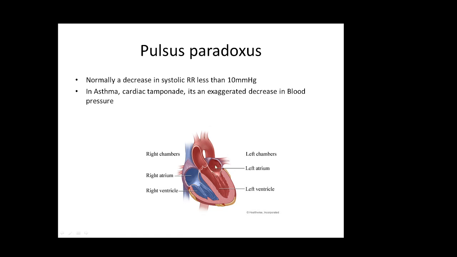Decreased blood return to the left atrium and to the left ventricle means less extension of the left ventricle, and according to Frank-Starling law, decreased stretch means decreased stroke volume. Decreased stroke volume means decreased pressure. So the blood pressure drops after respiration normally, but the drop is less than 10 millimeter Hg. If the drop is more than 10 millimeter Hg, then we think about pulsus paradoxus, which occurs in pericardial tamponade, and also it occurs in asthma and advanced respiratory diseases.